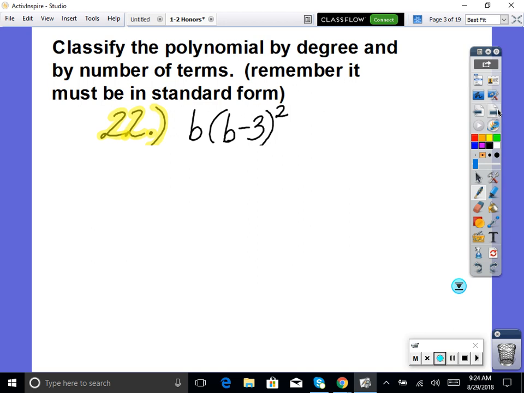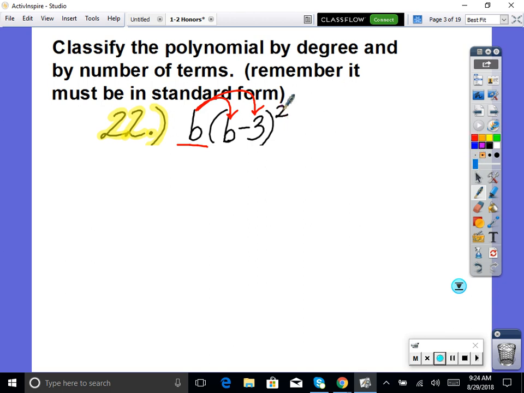So I'm going to ask you a really important question. Think about algebra. Think about why something would work versus why it would not. Could I, if I wanted to simplify this because I need it in standard form, could I take b and multiply it in here and here first? No. Why not? You're right. Yeah, because this b is not squared. If you put it in, wouldn't it be squared? You'd be squaring that b as well. Does everybody understand that?